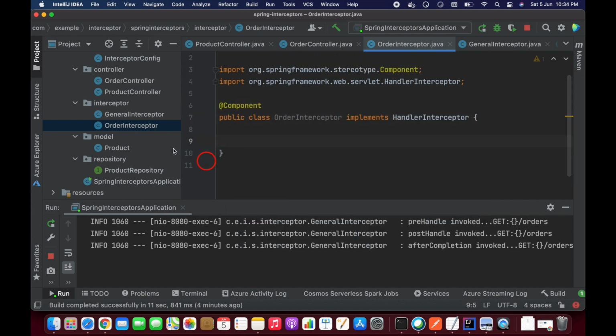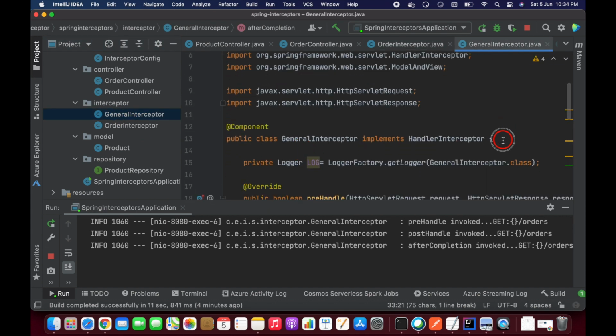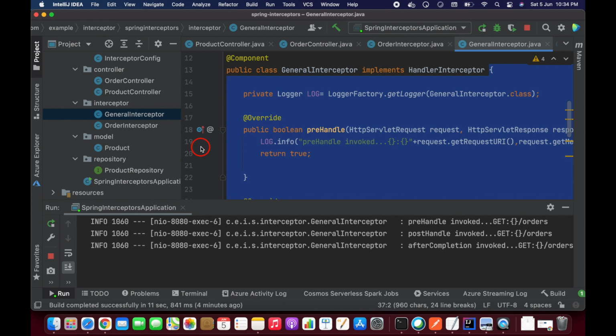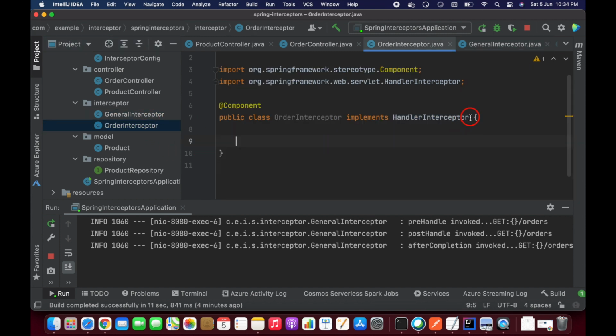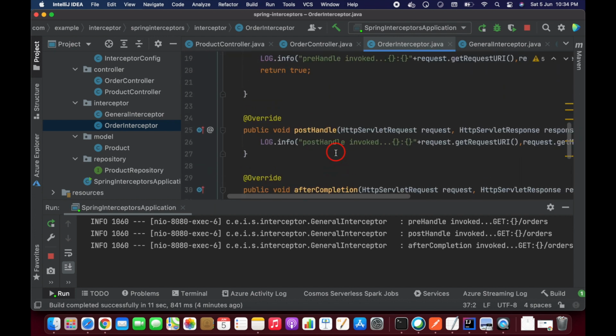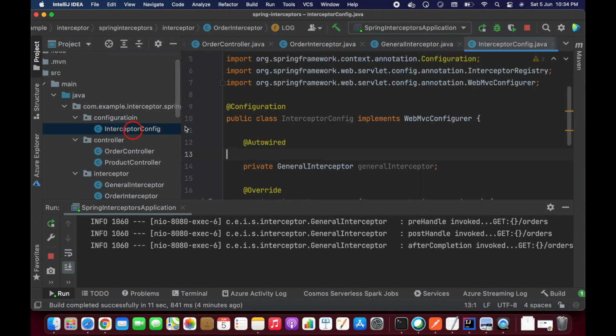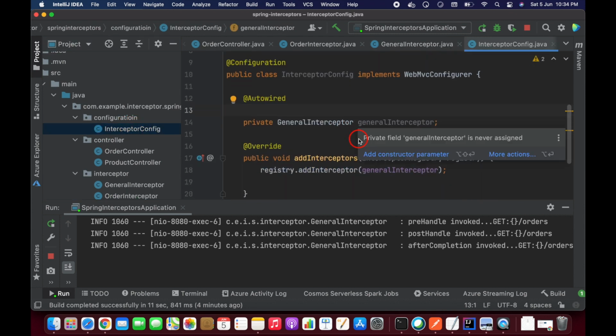Inside that, I'm going to take the same approach that I have executed. Come here and add the same code, and let's change this logger. If you have more than one interceptor, the same thing that we added in the configuration, we have to add again.